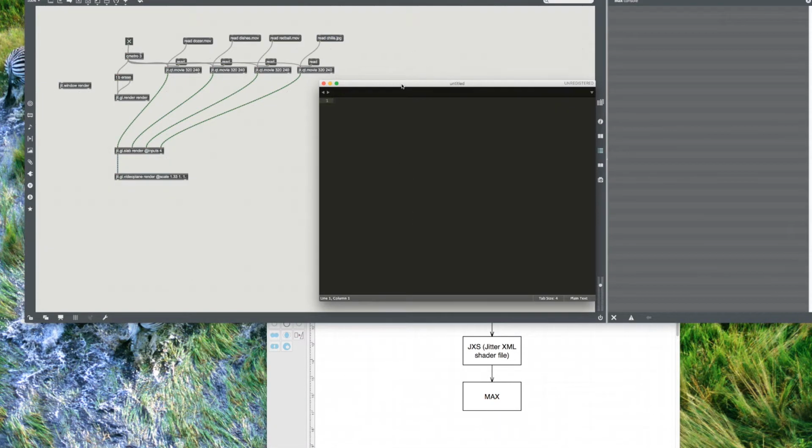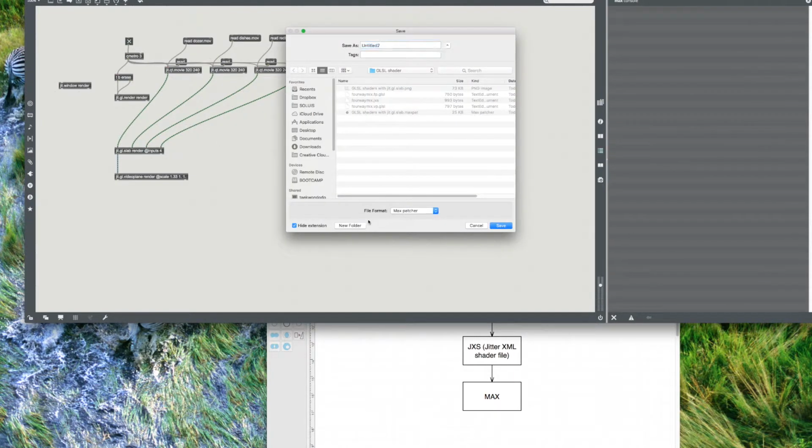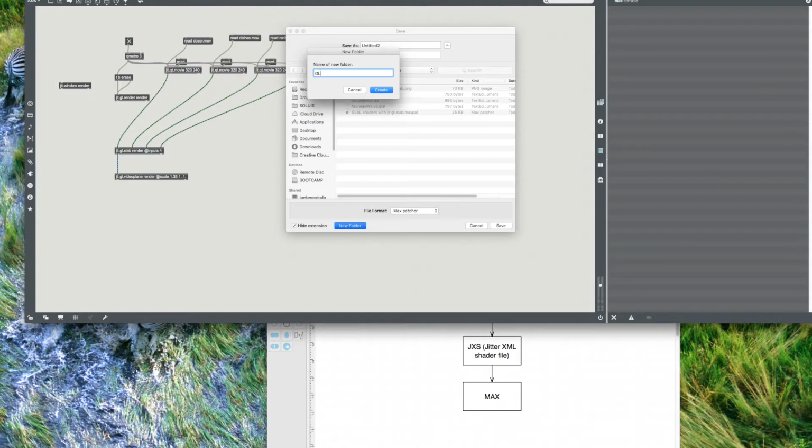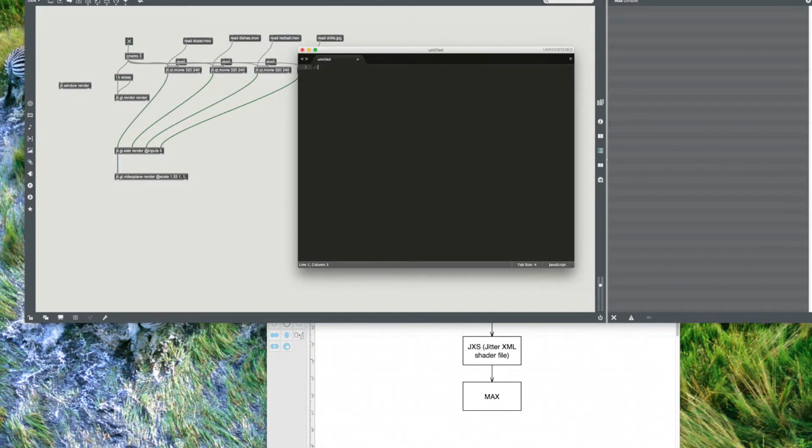First thing we're actually going to do is we are going to write our fragment program. I'm going to save my Max file, a new folder, and let's just call it Gsl Tutorial Max Patch. And the reason we're saving this in a separate folder is that that's where Max is by default going to look for all our XML and shader files. The Fragment Program. What this does is this calculates resulting colors from vertex shader.